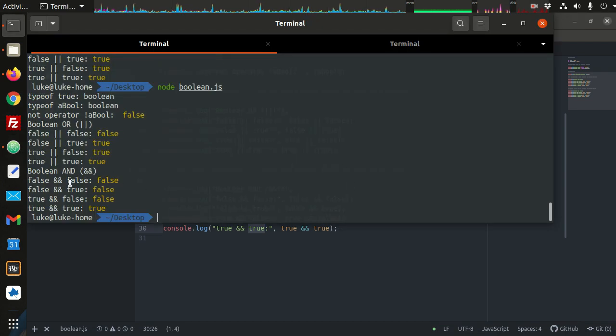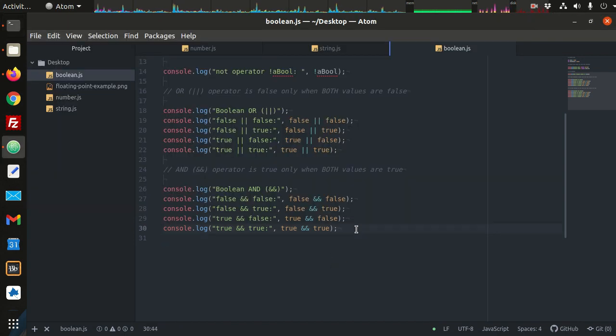Boolean AND, false and false is false. So if there's any false in it, it's going to be false. Here's a false, so that should be false. But there's no falses in this one, so it's going to be true. Right? And it makes sense because this is true and that is true, then they're both true. With OR, it's different. If this is true or that is true, and they can both be true, then it's true, right? That's why they're called AND and OR, because it makes sense in terms of the English language, right? All right, those are Boolean values, and in the next video we'll get on to collections.